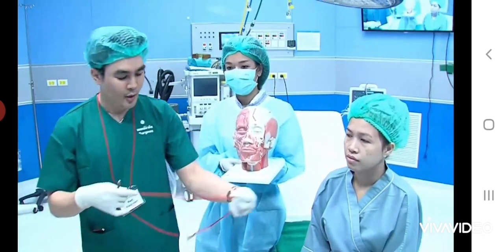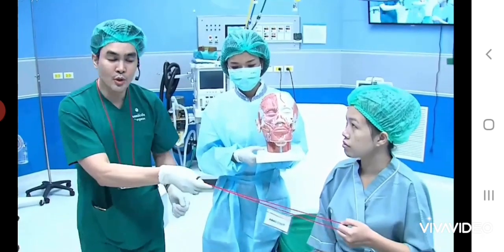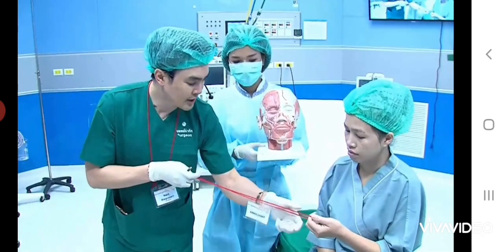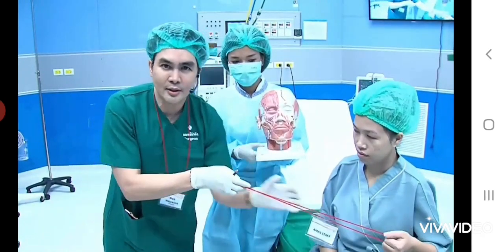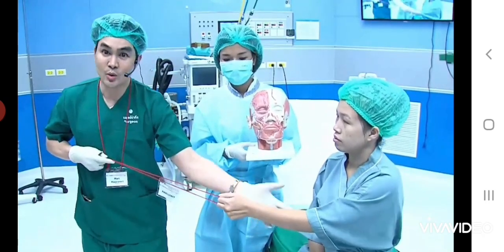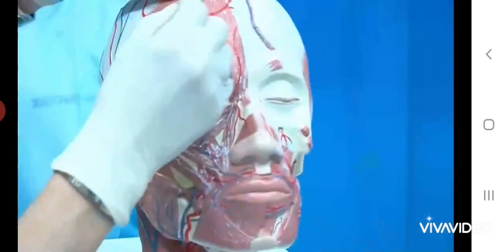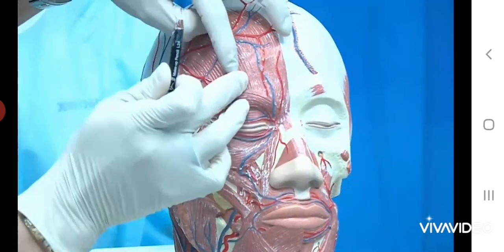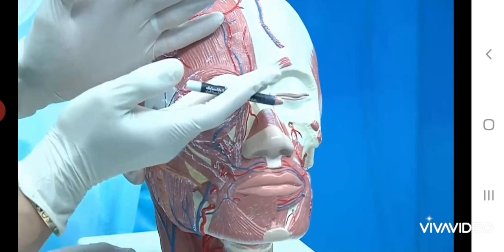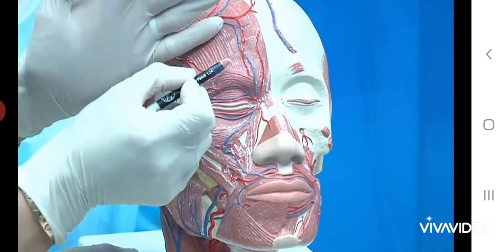Okay, we try to pull. Which one? Who will win? When you pull, when you contract, this area relaxes. When I contract, this area relaxes. That's why, when we relax here, what will happen? It will contract here. But the muscle must be long enough to contract. So when this contracts, it will lift the eyebrow.